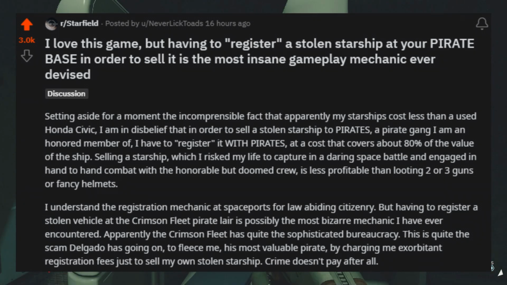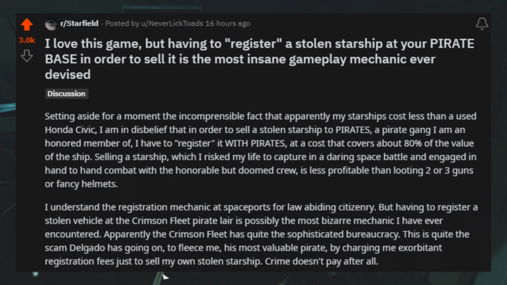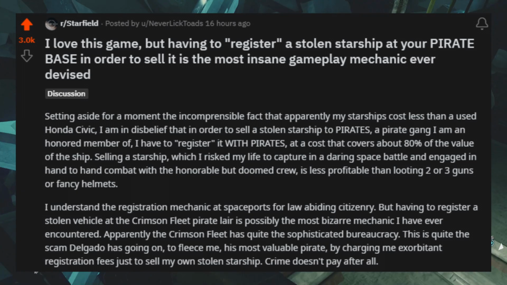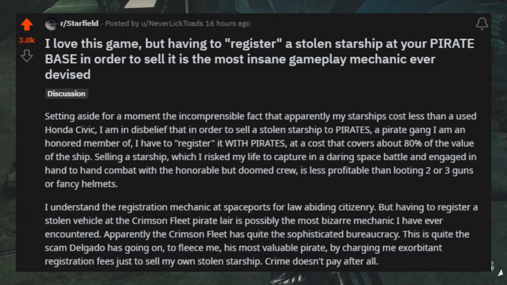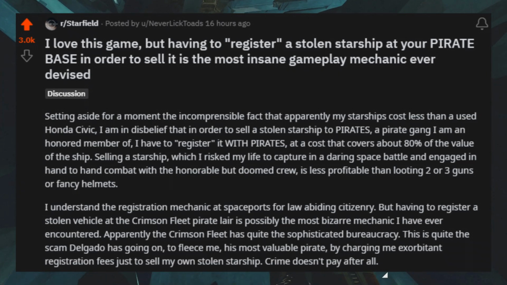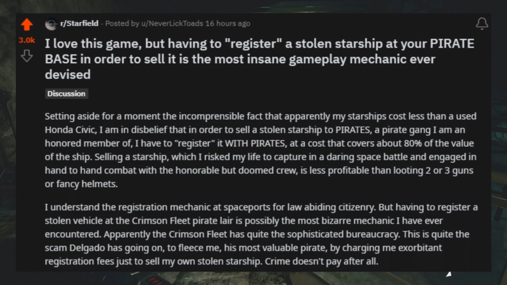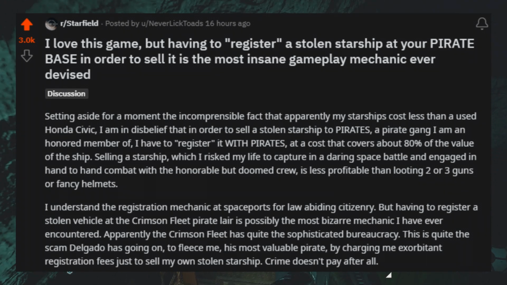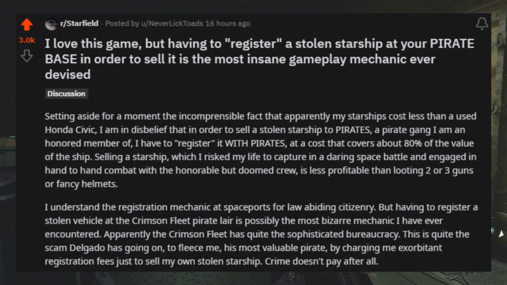I understand the registration mechanic at spaceports for law-abiding citizenry, but having to register a stolen vehicle at the Crimson Fleet pirate lair is possibly the most bizarre mechanic I have ever encountered. Apparently the Crimson Fleet has quite the sophisticated bureaucracy. This is quite the scam Delgado has going on to fleece me, his most valuable pirate, by charging me exorbitant registration fees just to sell my own stolen starship. Crime doesn't pay after all.